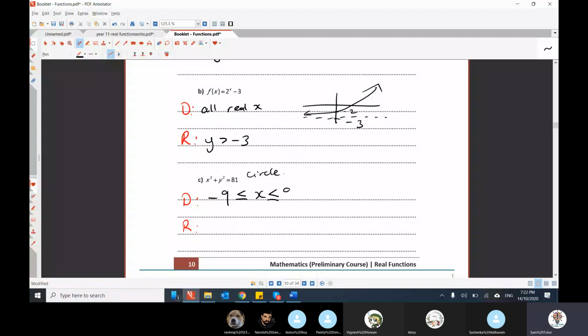-9 and 9. Or, like I said, if you guys feel more comfortable, just use your interval notation. But I'm just doing it this way because, to me, this is the better way. I don't think the interval notation is meant to be the right way, but whatever. -9 less than or equal to y, less than or equal to 9 as well. True? Yeah, that's true. Done.